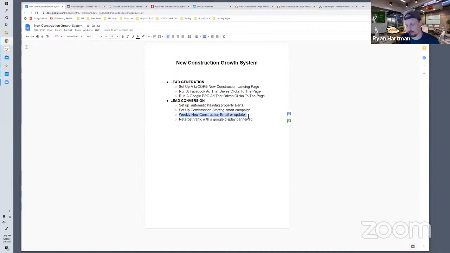New construction is just awesome because a lot of these builders will just let your buyer sign in and they do everything else, right? A lot of us have had that experience where you just send a buyer to a project and then you get a commission check when it closes. Sometimes it's that easy. It's also fun because it's new, exciting stuff.